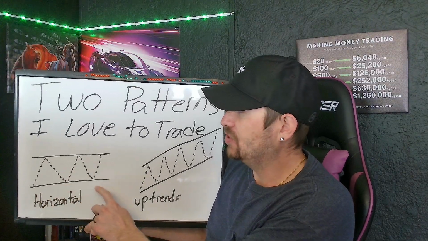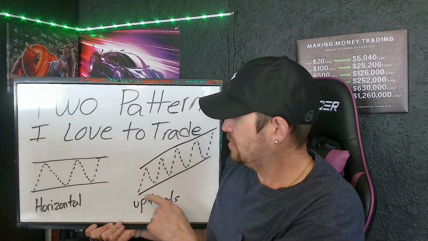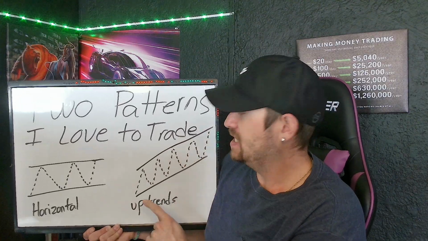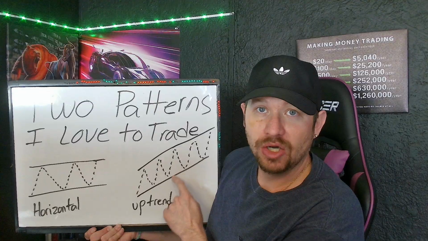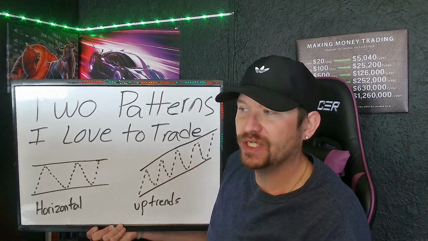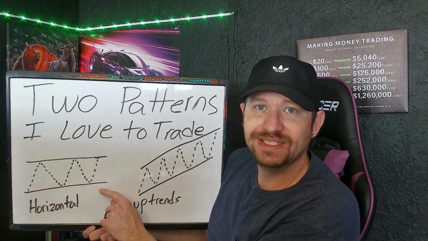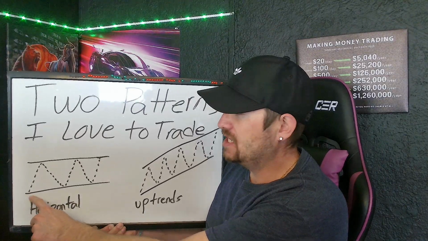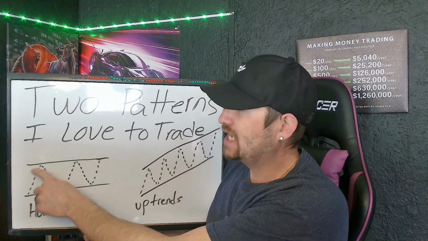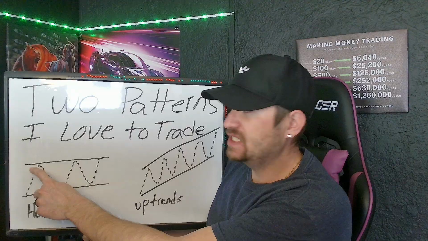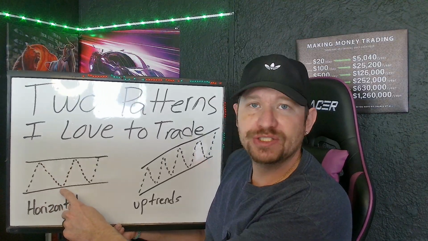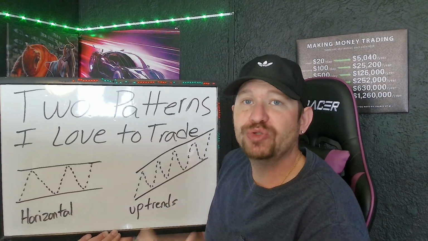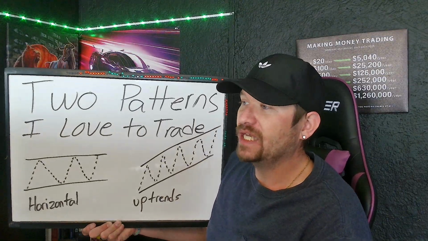You have this support level here, and you have a resistance level. You have a support level that is rising, and you have a resistance level that's rising, meaning that they're making higher lows and higher highs on the uptrend, whereas the horizontal pattern just kind of trades sideways. Now, these are great opportunities because you can literally buy down here at these levels and wait for the price to go up and sell at the previous resistance. Wait for it to come back down to previous support and then let it go up and sell at resistance, where you can rinse and repeat multiple times to continue making money in the stock market.